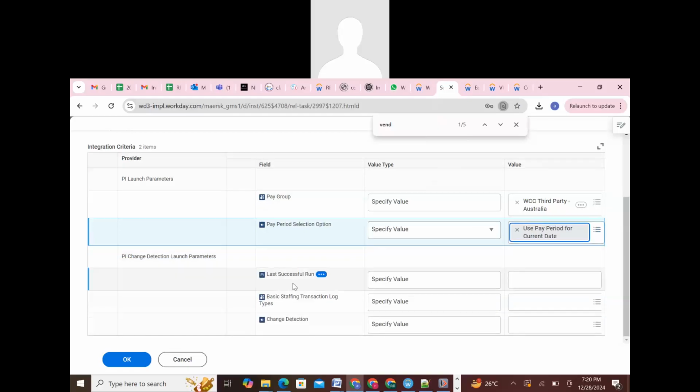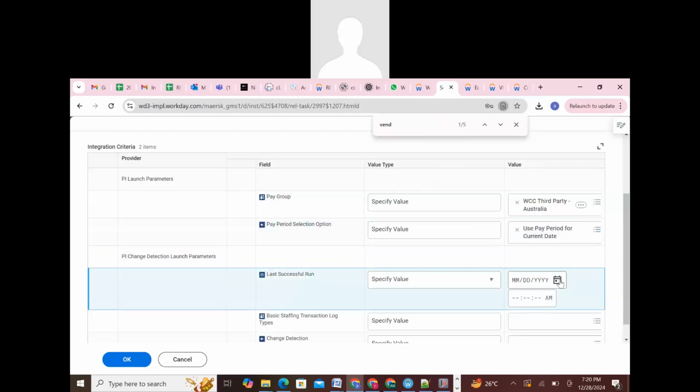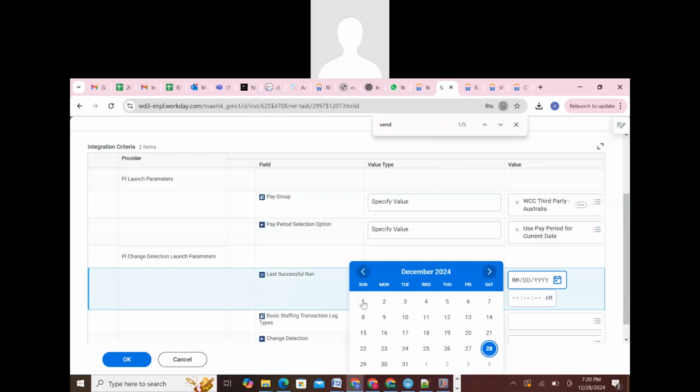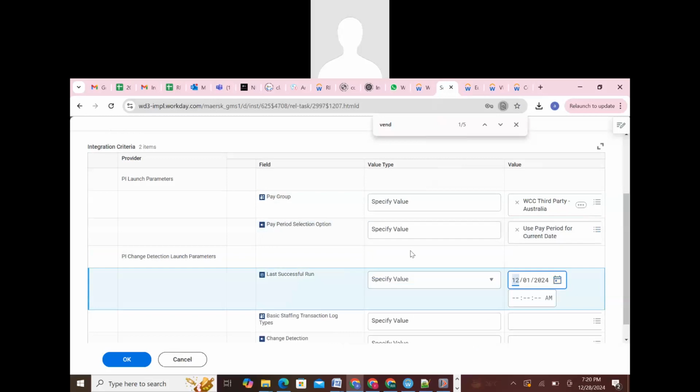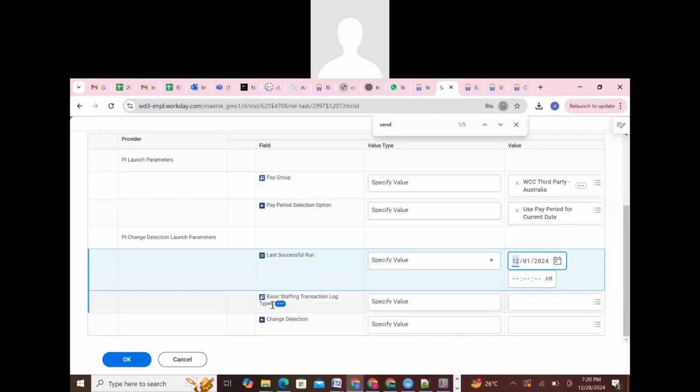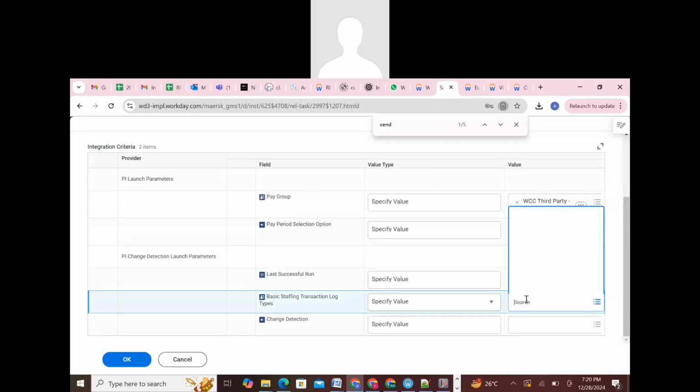Okay, then there is the last successful run date, guys. This is when the integration last completed successfully, for example, December 1st. Based on the staffing event, what type of transaction are we going to capture?